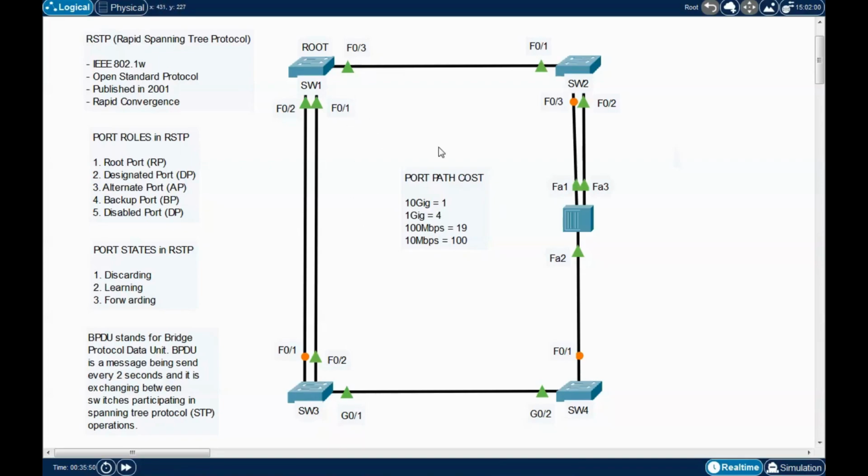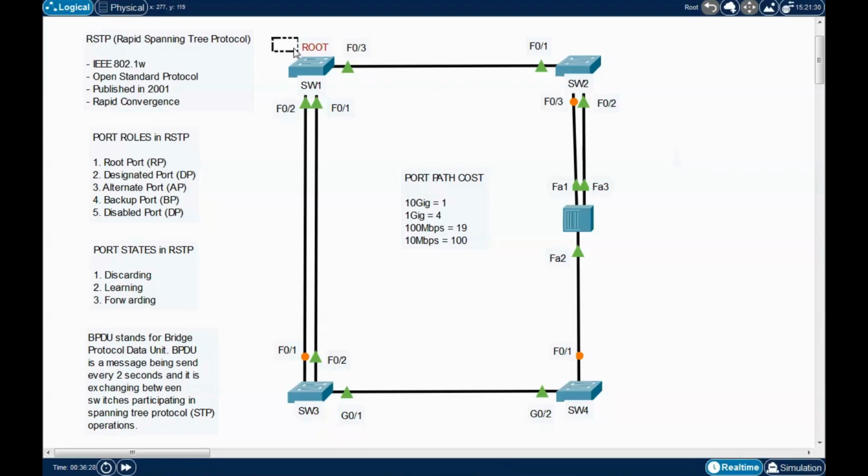When we say root bridge, STP will try to look for the lowest bridge ID among them, the bridge ID priority number. We know that every switch has a default bridge ID priority number of 32768. Since all of the switches are in the default VLAN, which is VLAN 1, we add the default priority number 32768 plus 1, so it becomes 32769.